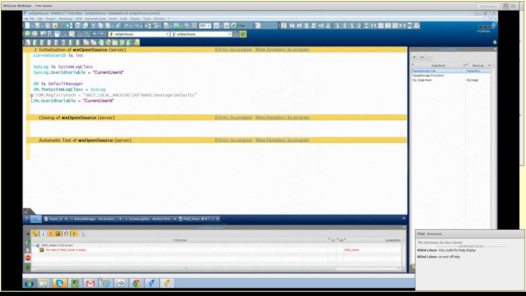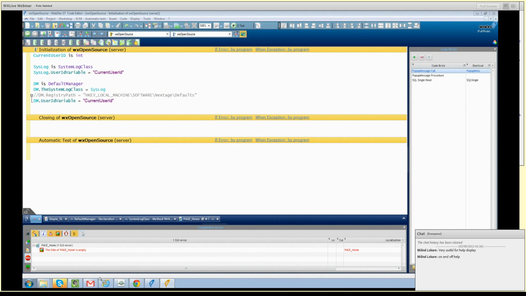Before you get off of that, on the GUI error on the bottom. That's because I haven't put a title page on the home page of that screen. I'll show you what that's about in just a second. But is that an error or a warning? It really is an error?